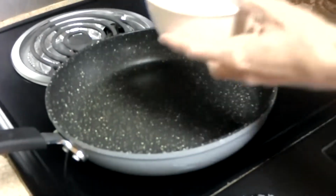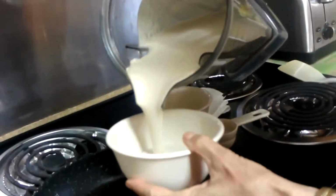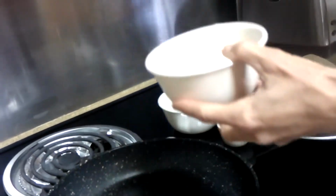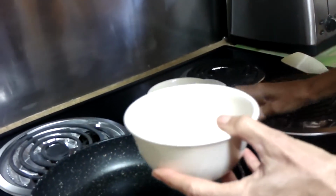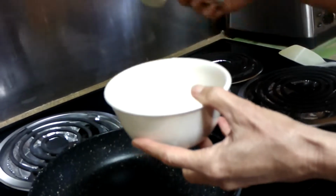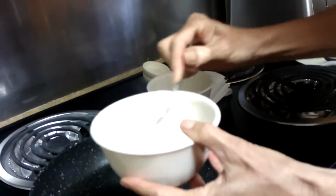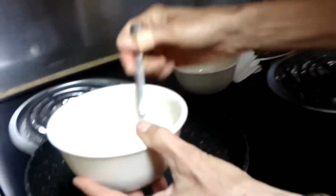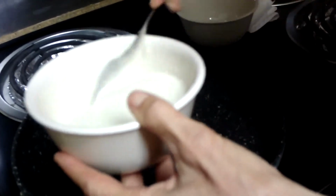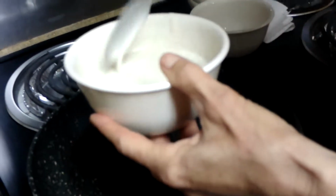I'm going to take some of the batter and put it in a small bowl and add a little extra water to it. And the reason for this is we want this batter to be thin enough for bubbles to expand very quickly as we put it in the hot pan. So this is rather thin, as you can see.